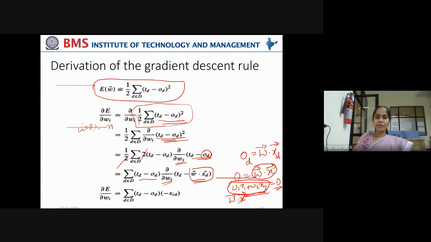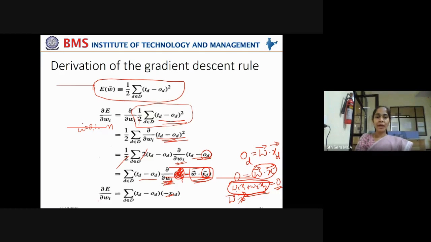Now this can be differentiated like this. TD doesn't have anything to do with WI, so this is totally removed. It is not considered at all. Now, when W bar is differentiated with respect to WI, that term will become 1. So what is remaining? Minus XD bar. That minus XID bar is given here. Why have we taken I? Because it is what is left after differentiation with the weight vector. That is why we have taken XID instead of XD. We are trying to study the effect of WI on XD. But when we are differentiating, it doesn't have any term in common with W except this I, which represents that particular component of the training example. That is why it has given minus XID.